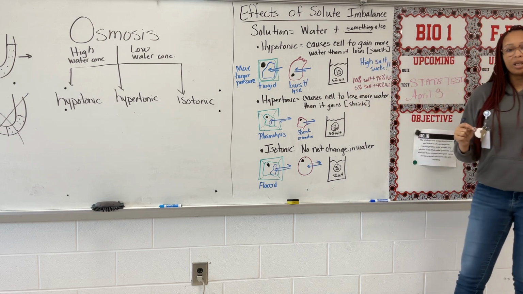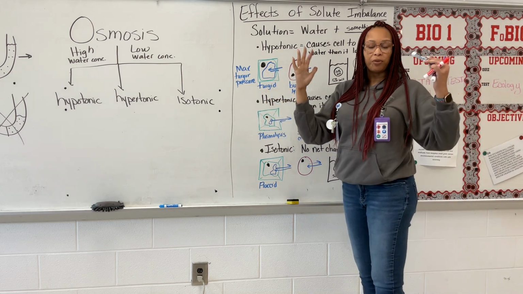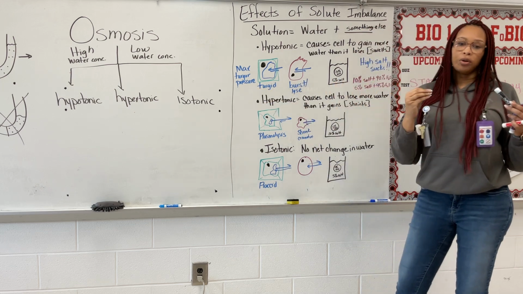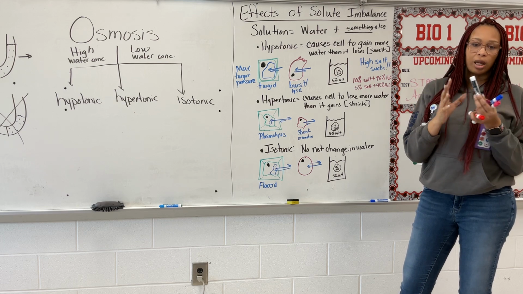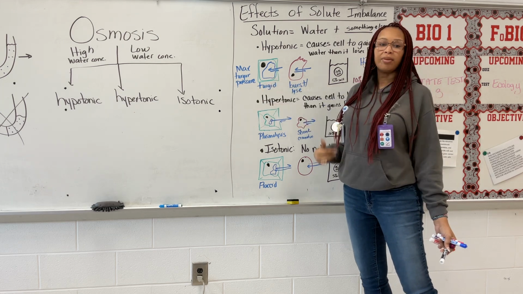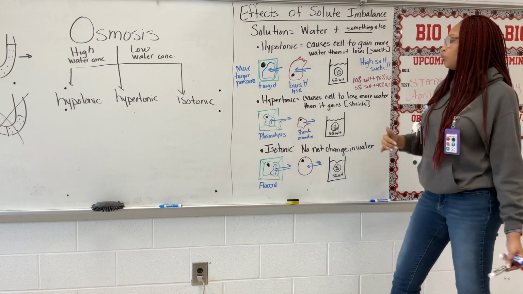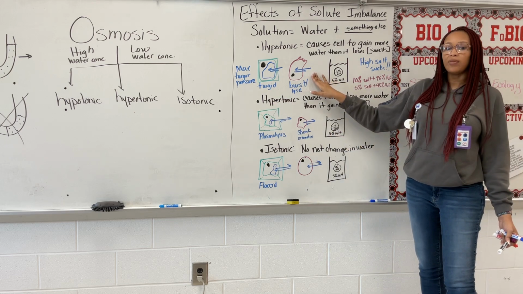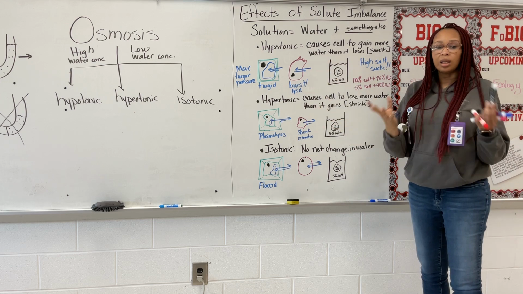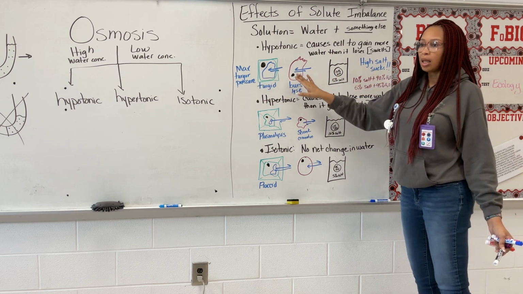Now the effect on the cell depends on the type of cell. Plant cells like this because they have a cell wall to provide that external support. It's going to give what's called turgor pressure because when the water goes in, it's going to go into that central vacuole, which is going to exert an internal pressure against the cell, which pushes against the cell wall, and it's going to make that cell stand up tall. So this is what a plant cell wants. It wants to be in a hypotonic solution. Animal cells, on the other hand, do not have a cell wall, so when water goes into them at a higher rate than it goes out, it can cause the cell to lyse or burst, which will kill the cell. So, hypotonic, good for plants, not good for animals.